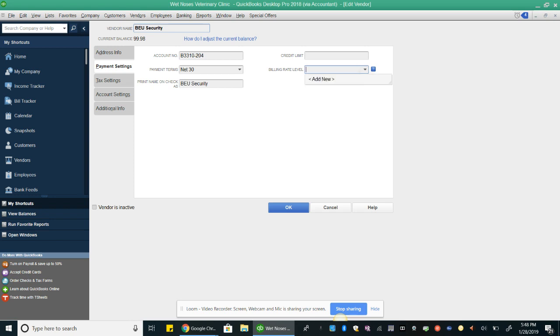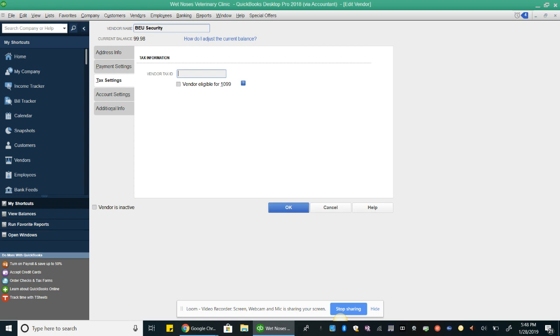So we can set up billing rate levels. We'll get into that later on. We can give them a credit. So a lot of times with vendors, instead of having them pay back and forth, they'll give them lines of credit so that the workers can more easily keep customer businesses in stock for whom they're vendors without things getting behind.